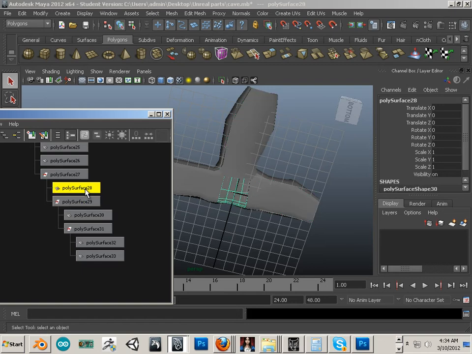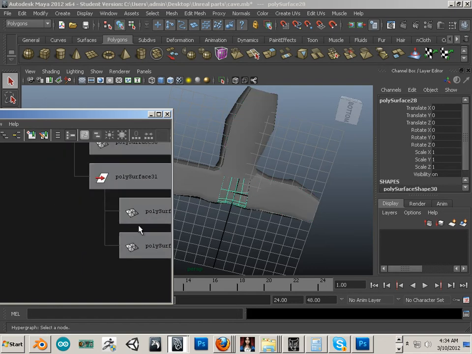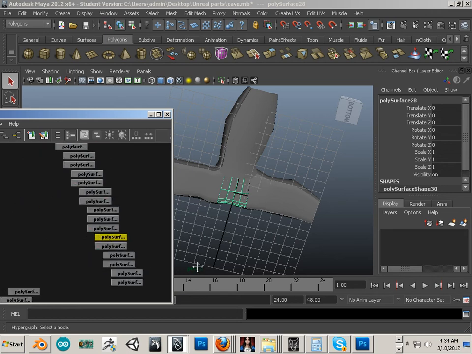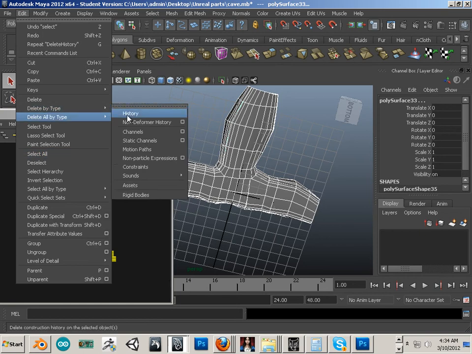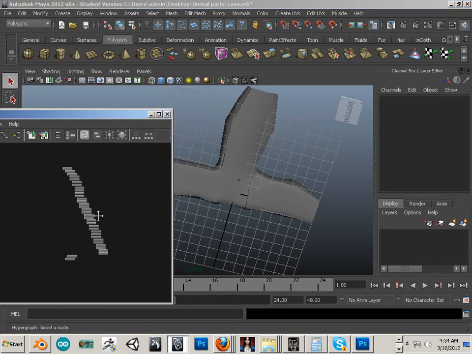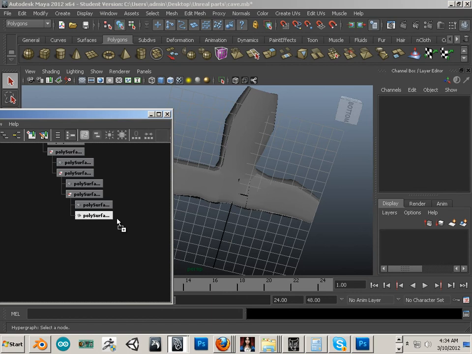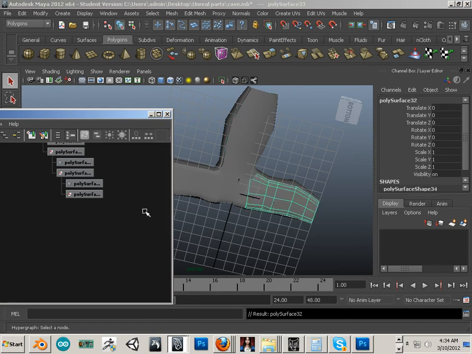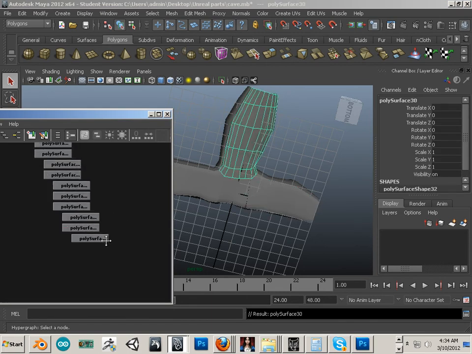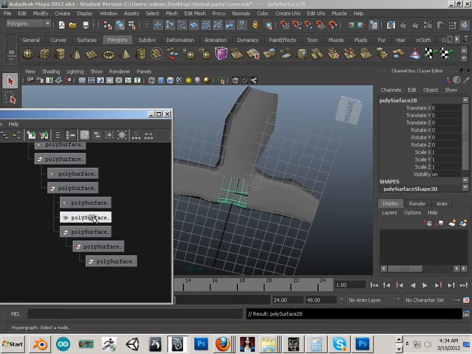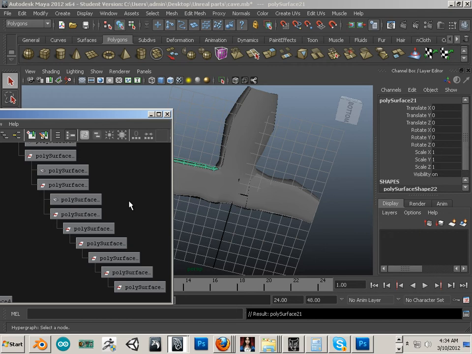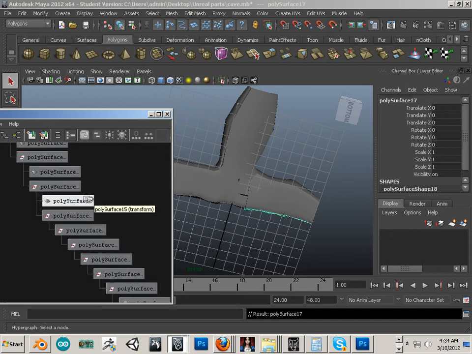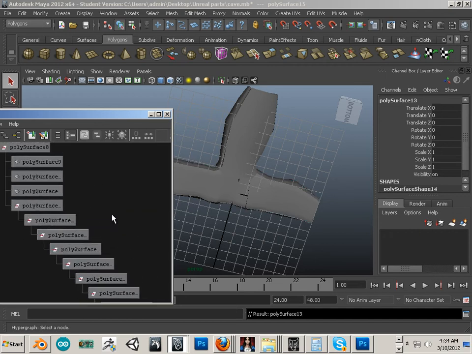This bad, this good. All right, so the ones with the little tiny mesh on them, see the little mesh, are good. The ones that don't are bad. What I like to do is grab this thing, delete by type history, to get rid of all history to make sure, and then middle mouse button, click and drag these off. Just the ones that are shaped with a mesh. Just pull those bad boys off this tree. It's like picking apples.